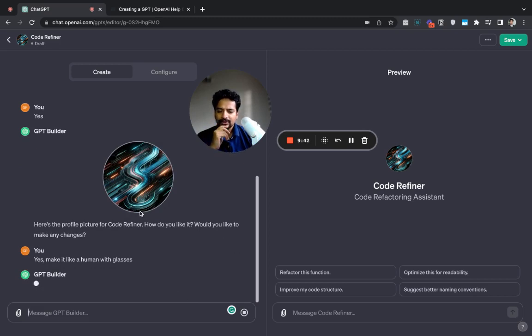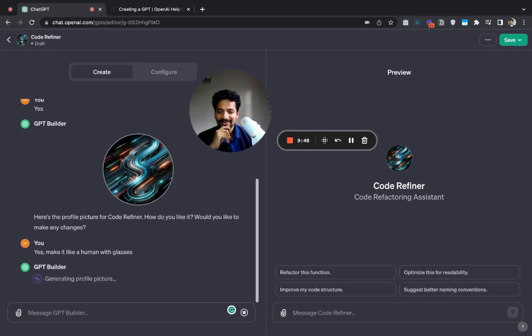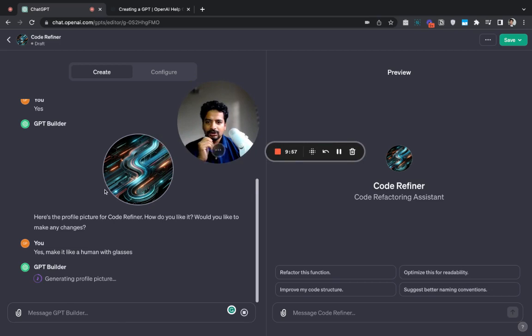So I want to have a profile picture which looks a bit more like a human with glasses, so that I can trust that person. Very common mistake. Because this looks a bit more abstract. So I'm just trying to engage with it in a very natural language manner, so as to improve and see how it builds things.